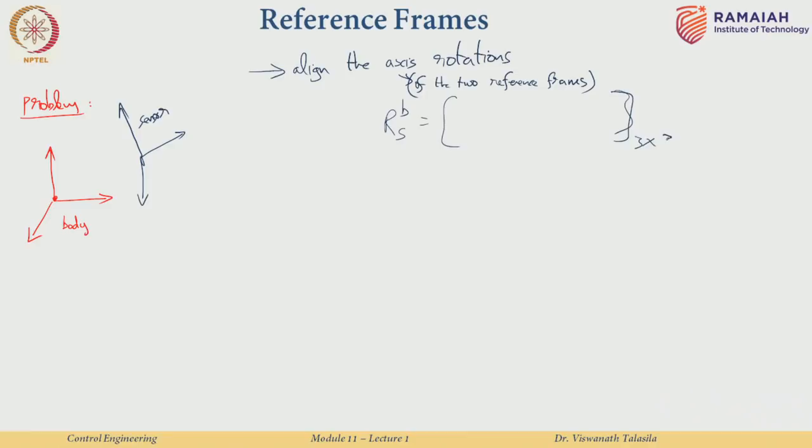RS2B matrix, you know, that big 3×3 matrix which you had. You only need three angles. As you saw, there was a gamma, a theta, and what was the last one? A beta. So, if you have these three angles, you can actually align the reference frames together, angularly align them. How do you compute these gamma, theta and beta?